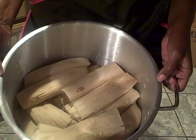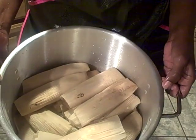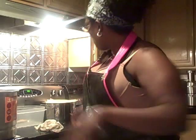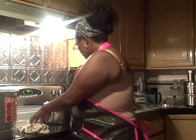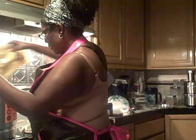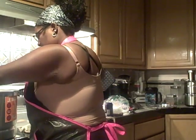Okay, family, I made about a good 3 dozen. And what we're going to do, first I'm going to get some of this fat cut back. Okay, what we're going to do is these extra husks, we're going to toss these on top of here as a vapor barrier while they steam.